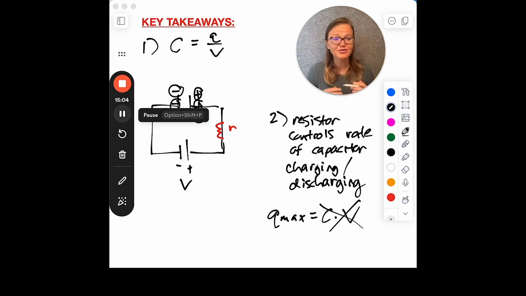Using variable resistors is really cool for controlling the rate at which a capacitor discharges, because that can be important for a ton of stuff in science, right? Think about a defibrillator. If you're going to suddenly unleash a lot of stored charge from a capacitor into someone's chest, you want to unleash the right amount of charge. And by setting that variable resistor to a certain setting, you can control the rate at which the current flows in your circuit, and therefore you can control the rate at which you release that charge from your capacitor.